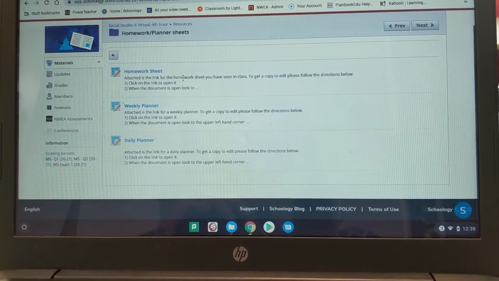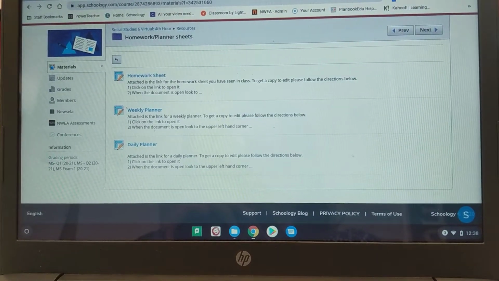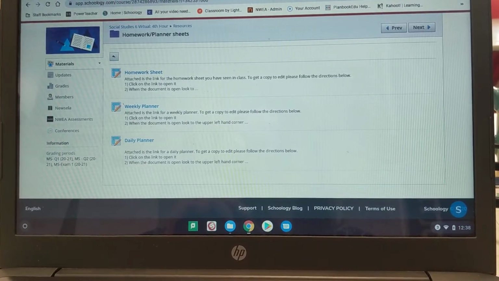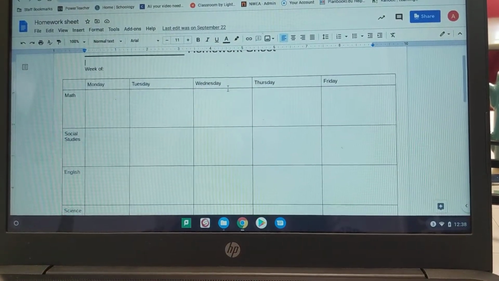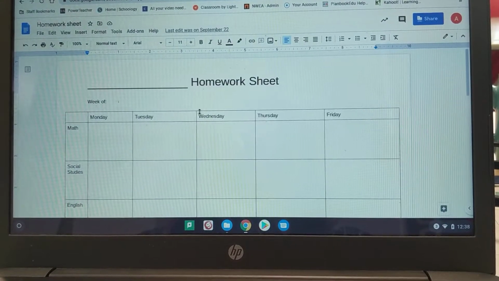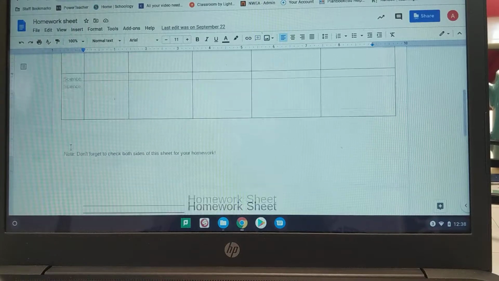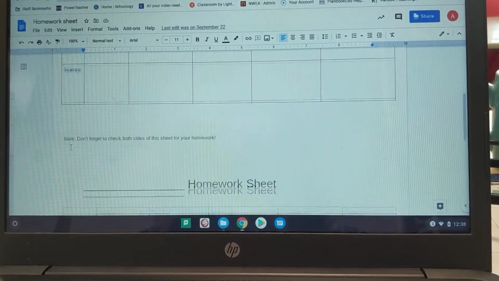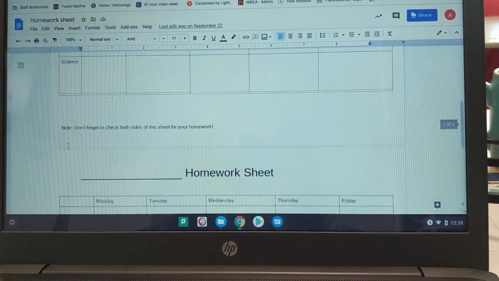Now, what I did is I uploaded 3 different versions of these sheets. So if you click and open a homework sheet, you're going to find this sheet here. You guys probably recognize this. I've put this in class before. It has multiple days of the week, and then it has all of your classes that you can put here on the side. I've already listed the core classes, and then you can list your electives on the next page, because I've had some kids that are familiar with this and they like it.